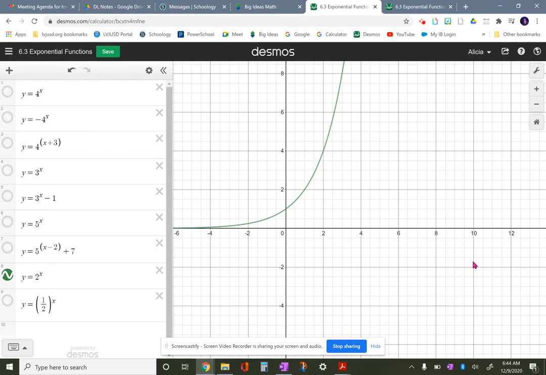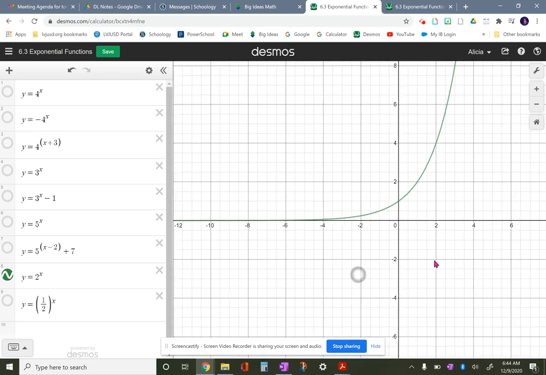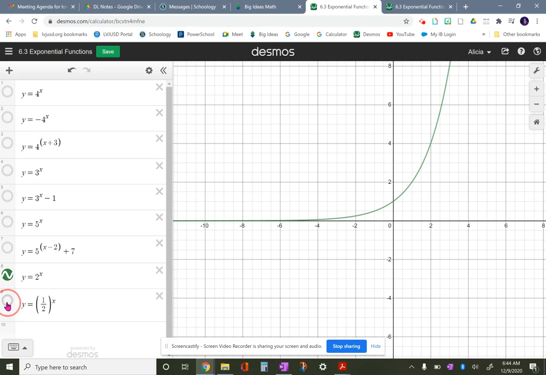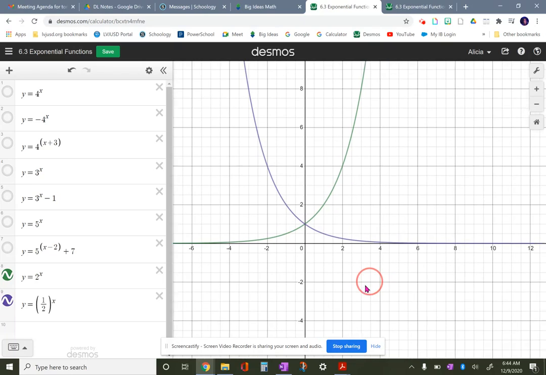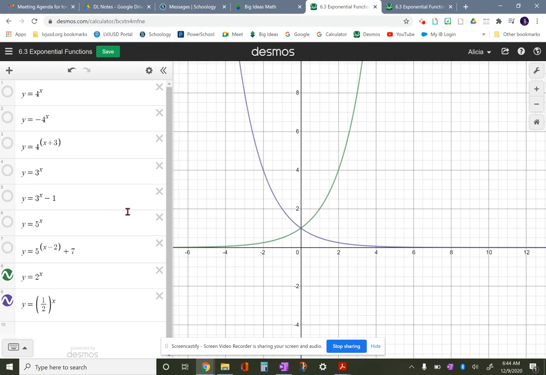So let's see what happens with the other one. I kind of gave you guys a little preview of that. What it does is it kind of turns it around. So a smaller base means that things are getting smaller and smaller and smaller as opposed to bigger, bigger, and bigger. The smaller base of 1/2 means that it's sort of like things are disappearing. They never ever fully disappear because it never ever gets exactly to 0, but it gets really close. So I'm going to take that away for just a moment.